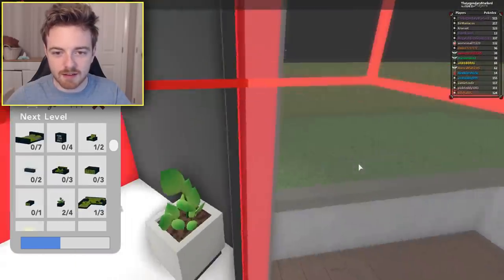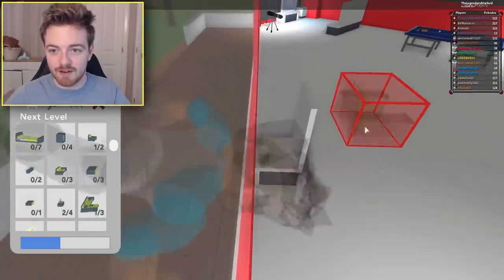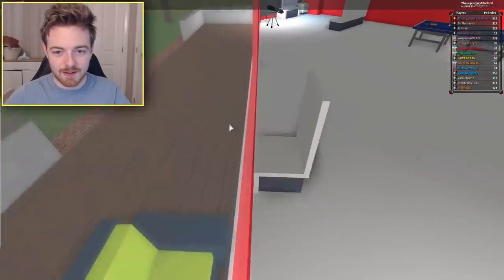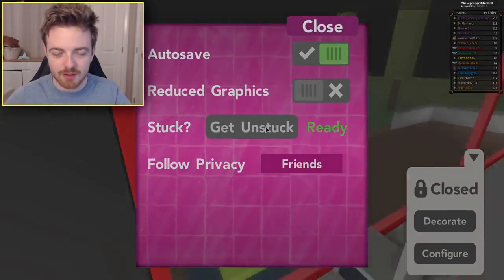I've actually just realized the glitch. Oh my. What is going on? I'm confused. I'm very confused, guys. Oh no. Oh Jesus. Right. Okay. This is time for options. Get unstuck. There you go. Okay.